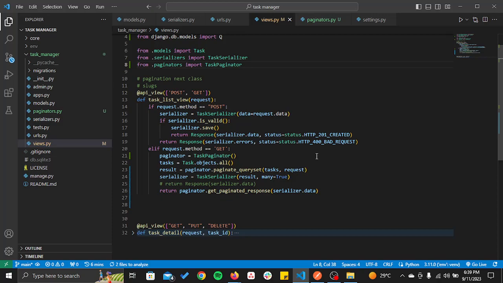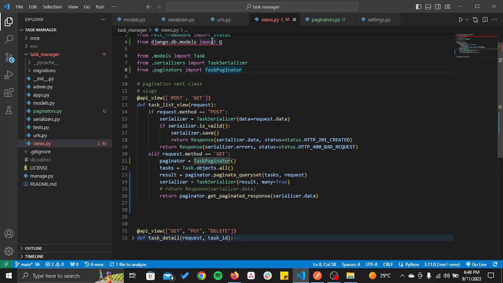Okay, so we've done that, and now basically what is Q? Q is like a module or a library that you can use to perform complex queries on your database, right?